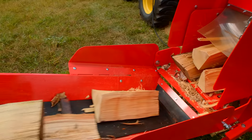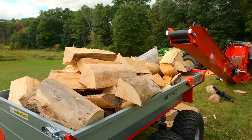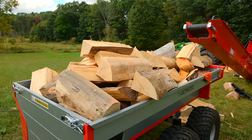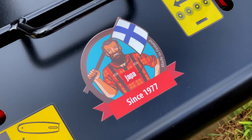Okay, so we actually just finished cutting wood, but I forgot all about this stick right here. Wanted to mention this to you. So a couple things, Japa on there, of course, but since 1977, so they've been around a while, and made in Finland. Yes. What does that mean?